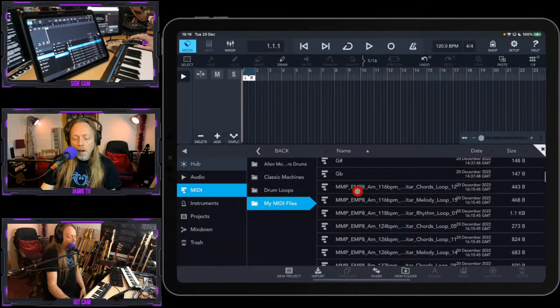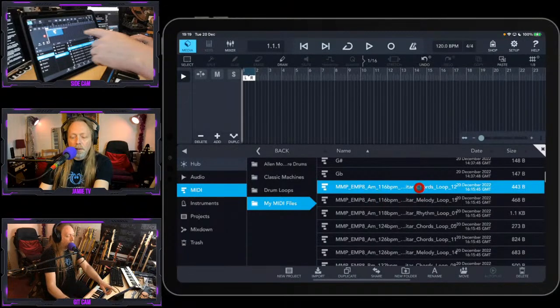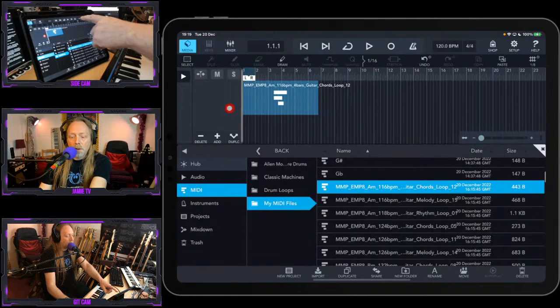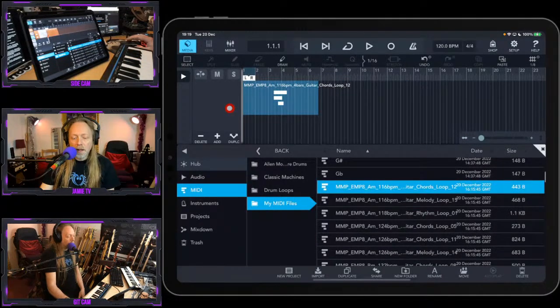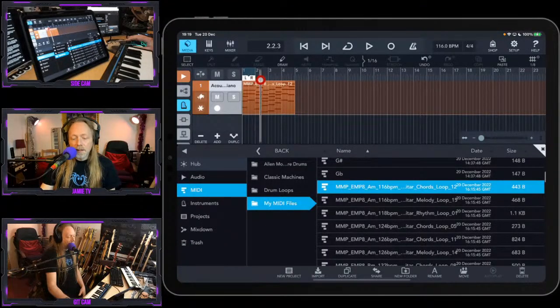I'm going to just grab hold of the first one and pull it into the project, which you will see is by default 120 BPM. When I let go of this, it will change it to 116 because that's what the MIDI has been saved at.